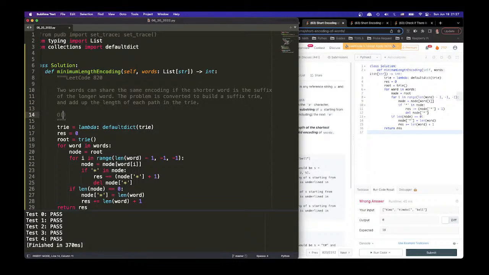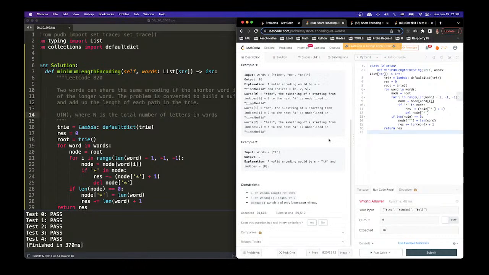So we say O(n), where n is the total number of letters in words. That's why it's 2000 words with length 7, so it's 10 to the 5th, right? It's like 14,000.